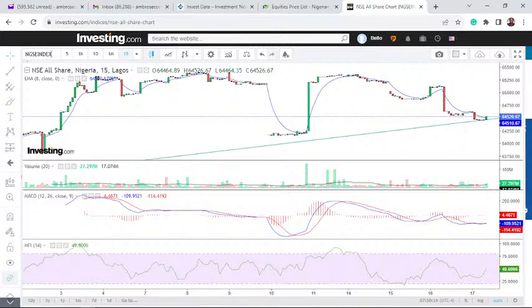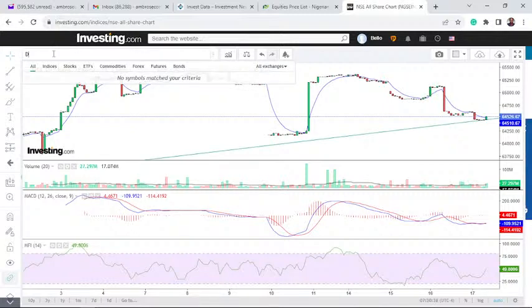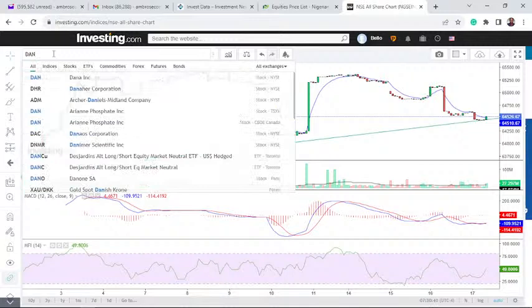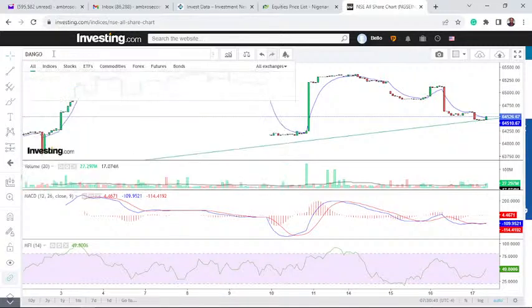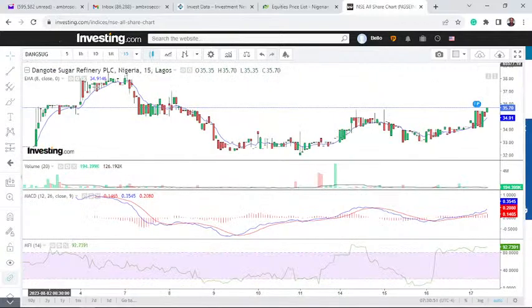If we want to cover two, yes, let's quickly look at what is happening with Dangote Sugar. The news in the market about the merger is very important, so we also look at it to see what is happening there. That merger is very, very important. It's going to change the face. And don't forget, in anything that Dangote is involved in, how seriously they take it and how they go about it.